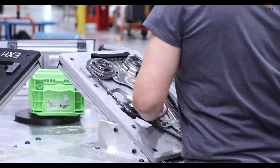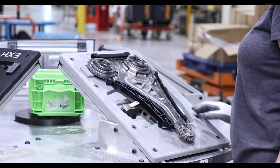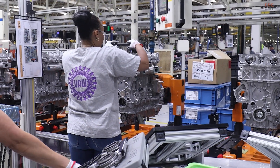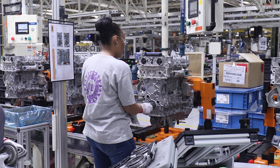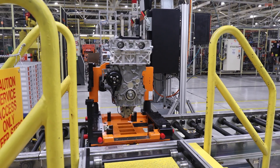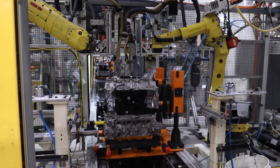For Cherokee shoppers, the experience should translate into a sport utility vehicle that is easier to live with every day. Cold starts are cleaner and quieter. Merging onto a freeway happens with less effort. Long drives demand fewer stops because the hybrid-capable EP6 lets the vehicle sip fuel during steady-state cruising. And when the road turns to gravel or snow, the calibrated torque curve should make throttle control more intuitive, so you place the vehicle precisely without second-guessing wheel spin. It is the kind of progress you notice not in a single heroic number, but in the way the vehicle simply gets out of your way and lets you enjoy the drive.